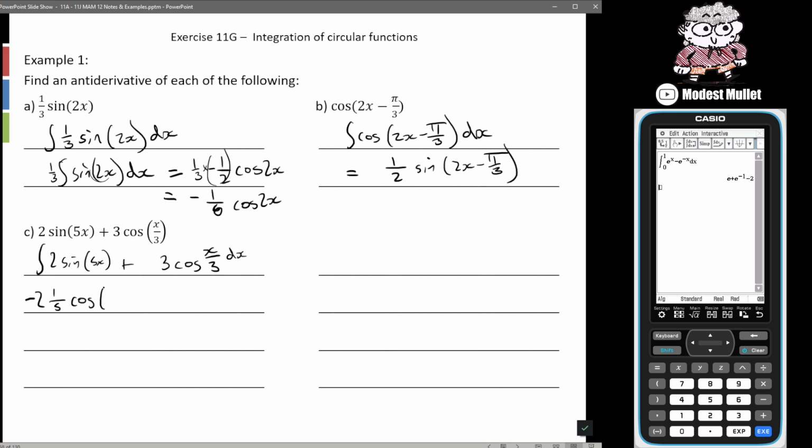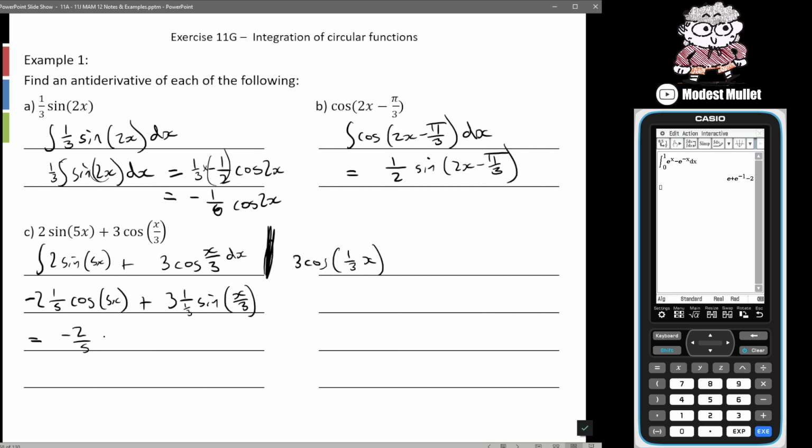We get cos of 5x plus 3 times 1 on, and this is interesting. We see that's x on 3, so people have that inclination to put the third straight away, but to be clear, this is 3 cos of 1/3 x. So our k value is technically 1/3, so we're going to put 1 divided by 3 there. And that becomes sine x on 3. And now we just need to simplify.